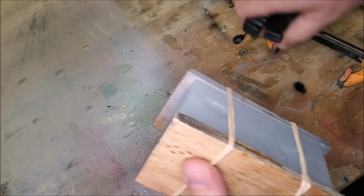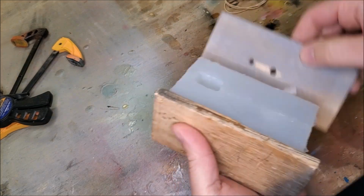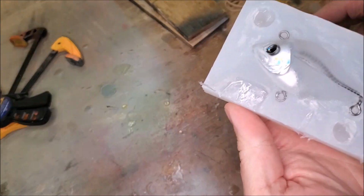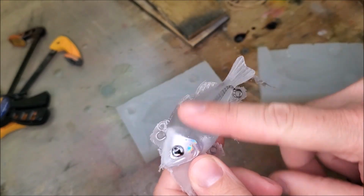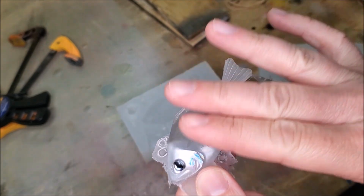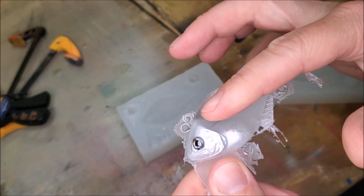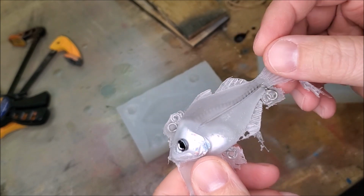Time to see what we've got. I'm actually pretty nervous about this. Hey. This looks kind of frosted right now, but when I put a clear coat over it, it'll look a whole lot better. But I still have quite a bit of carving to do. This is only the first injection of the clear part, so I'm going to be carving a lot of this away to get down to some of the internal stuff.